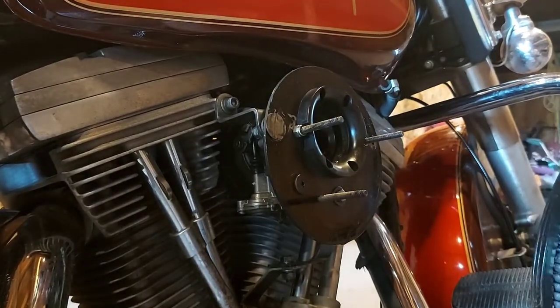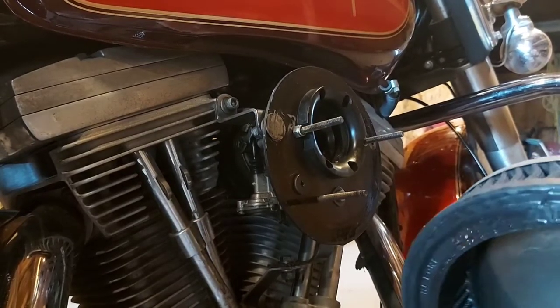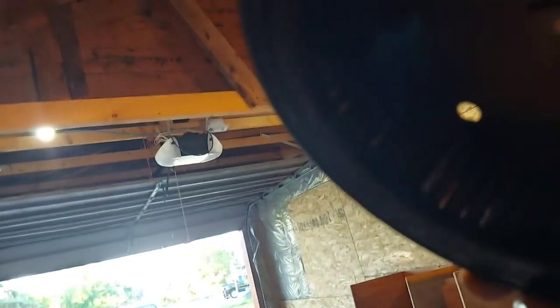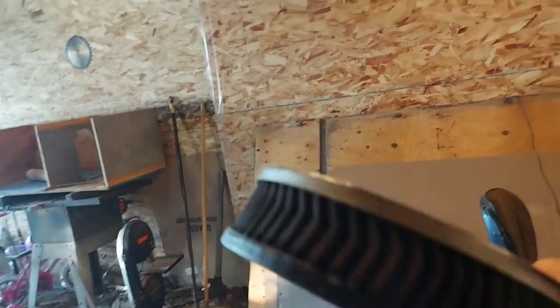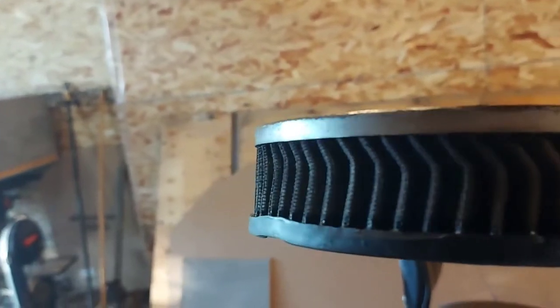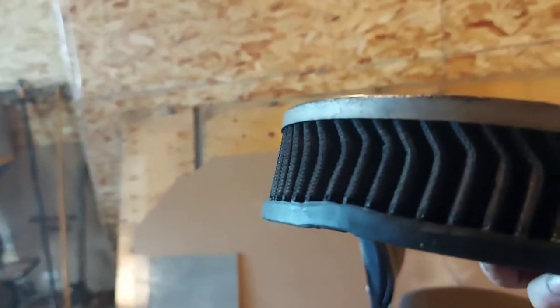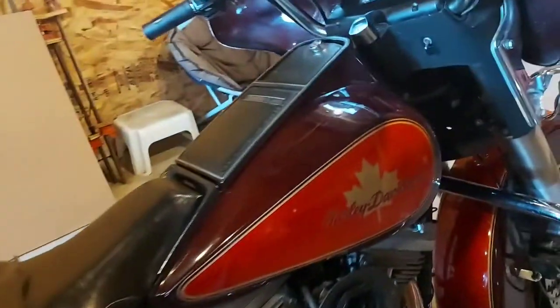There's our old air filter. A good way to check these is you just hold them up to the light and you can see through them. They're not that bad. This one's getting there — you can still see some light through it, and that's a good thing. It needs cleaning. These can be cleaned and reused, but this one's been tightened down a little too much and you can see it's not sealing great in some places. So we're just going to go ahead and put a new one on.